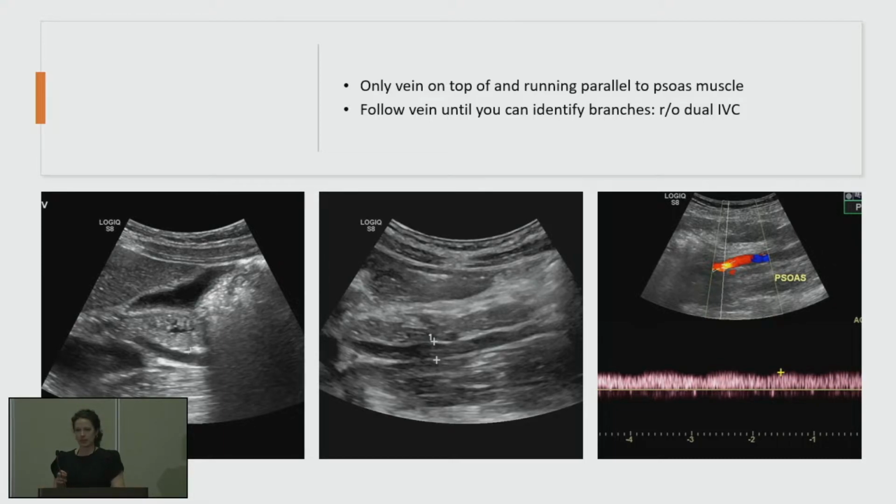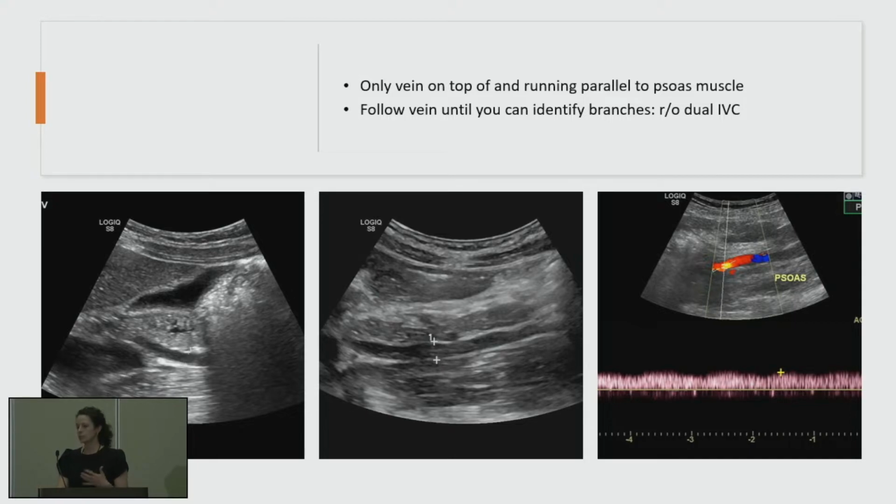The biggest trick that I can say that would help you along the way is finding your psoas muscle. These women, again, are going to be small, and that muscle is going to pop out. You're going to see it at about the level of your belly button, and you'll be able to see that on both sides. The gonadal vein is the only vein that's on top of the psoas muscle, so you can follow that all the way up to the renal vein. If you want to follow the left side, the right side will dive into the IVC at around 10 o'clock if you're looking at a hand clock.